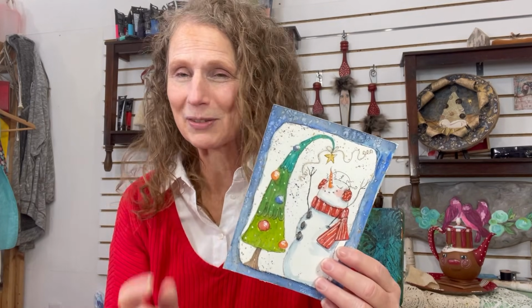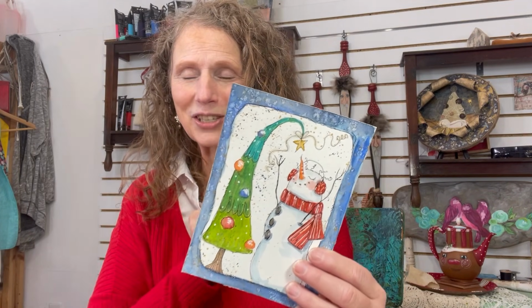I'm also going to show you how you can create this whimsical style tree and get those beautiful little watercolor blends very easily. And we're also going to be using some salt all the way around the edges to create that little bit of magical snow dust.